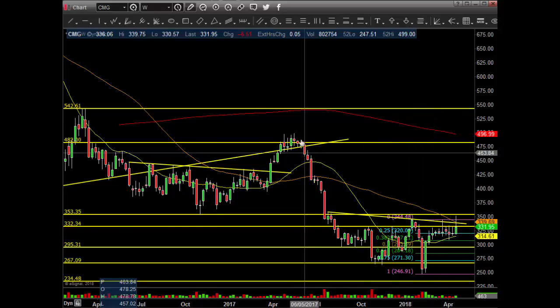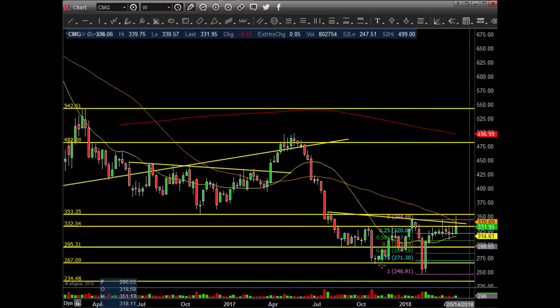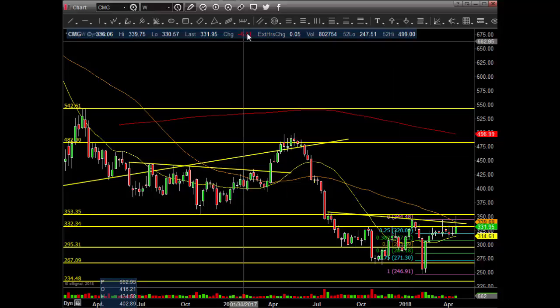Still slightly bearish, being down sideways, kind of in this channel. You know, this is setting up for lower prices. If this closes below the 20 MA on a weekly close, then we can possibly go retest these lows down here. But right now, going sideways like this on the weekly chart, this could possibly be setting up for higher prices. It was down a little bit today, 651 or 1.92%.